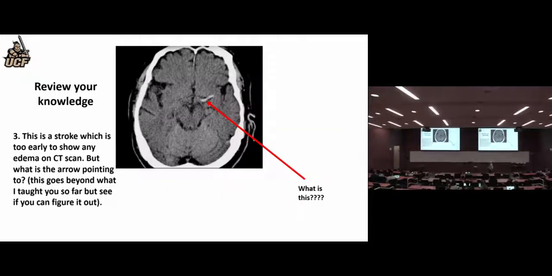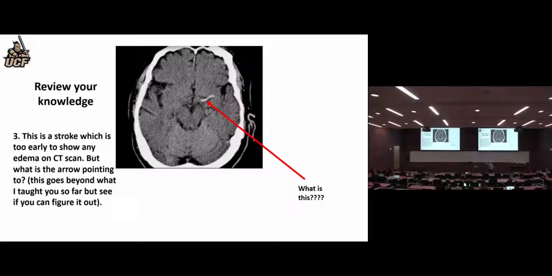Okay, here this is like this little dot thing that I showed you before. Well, I guess I'm telling you the answer, but the answer's online anyway. This is stroke. You don't see much edema or anything, but you see this thing looks like a little white worm in the brain. And what is that?